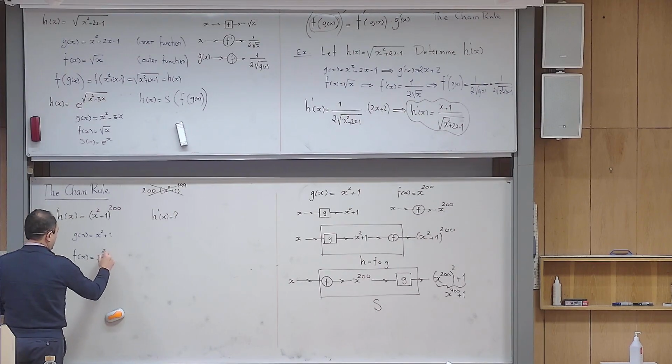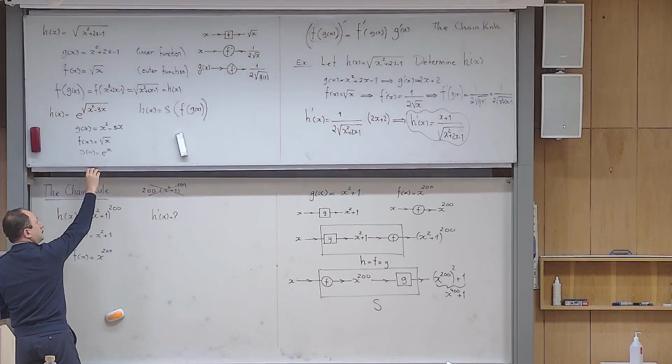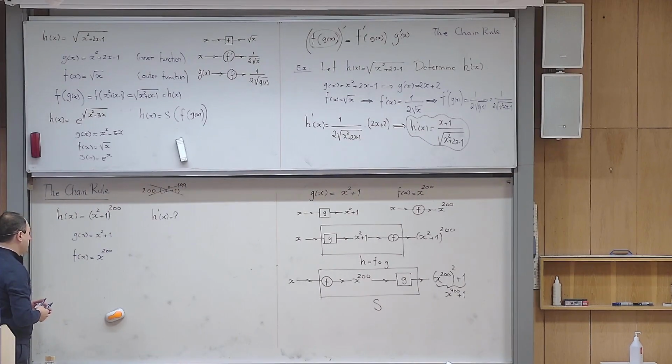x to the power of 200 as described. And you know that the formula is in front of you up there. So you want to use the chain rule. Do you agree with me that if f acts after g, I will get this? This you need to convince yourself. You don't need to write that in the exam, but you need to recognize these functions correctly and convince yourself that if g acts first and then f comes after that, I will get the same function that I want to find its derivative. Okay, so everything is okay.